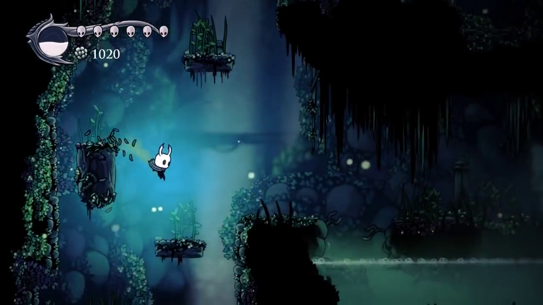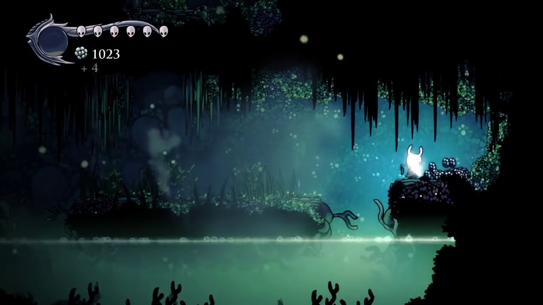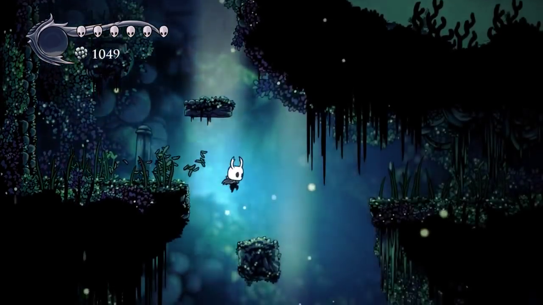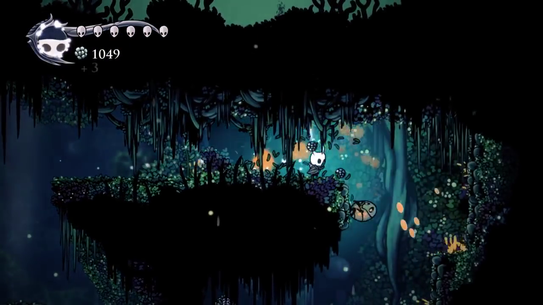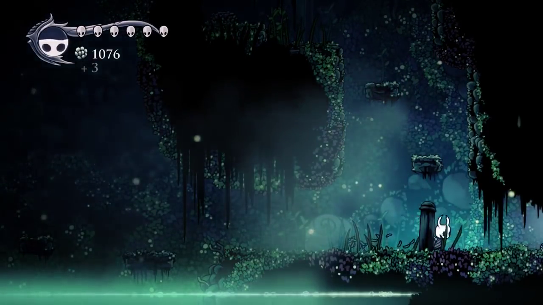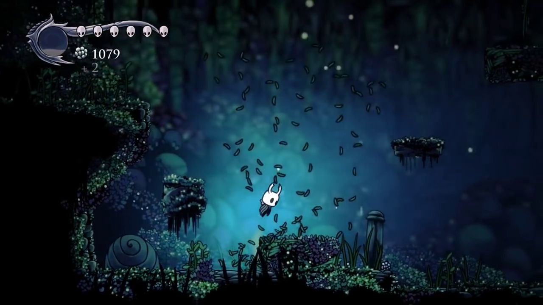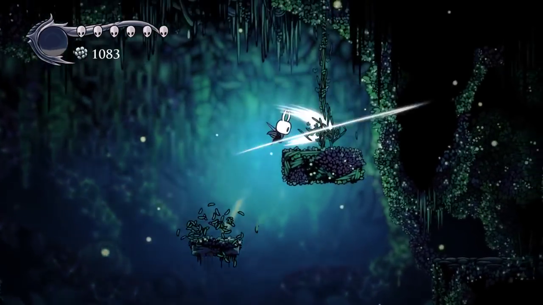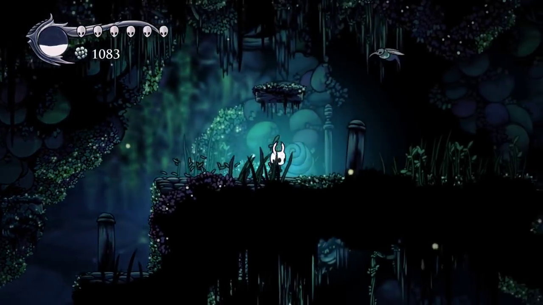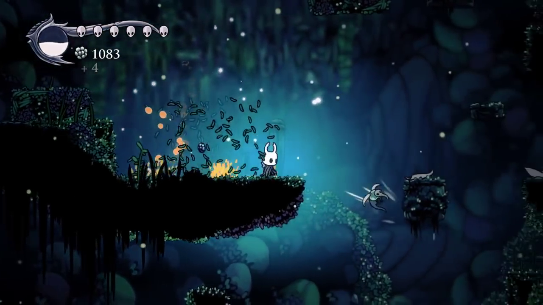I guess I won't do the skip over to Hornet just because I'm basically aiming to complete the game entirely. And so skipping all this content here isn't really that helpful. And doing this also gives me a chance to buy the map from Cornifer, which is a bit cheaper than buying it from Izelda. Alright, so just gonna cut down these platforms and be on our way. Hopefully this squid missed that fireball there. Okay.